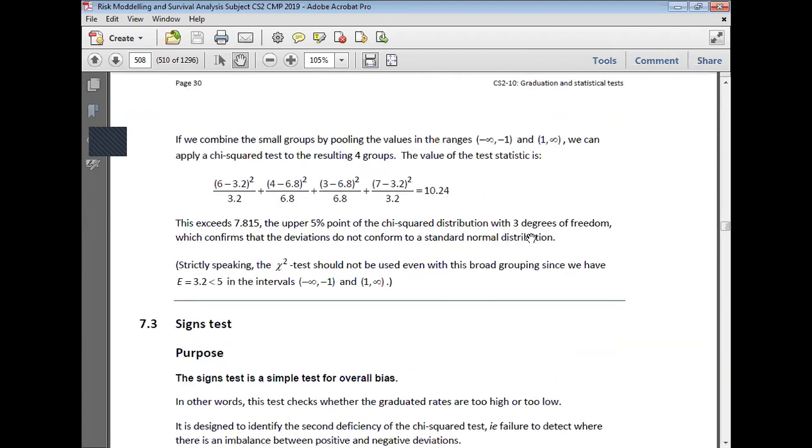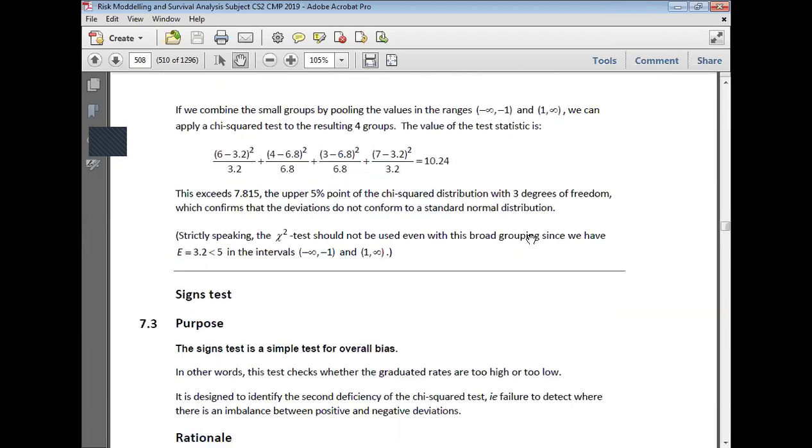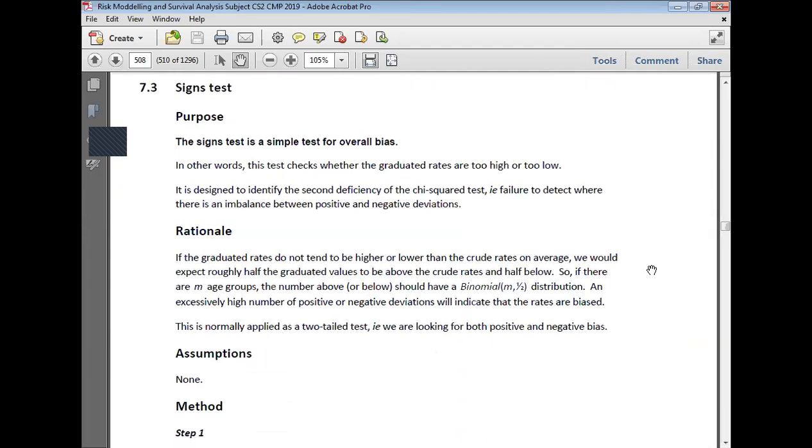Okay, did we miss something here? No, right? I'm not going to show you guys how to do this because I think you all know how to figure out this value from your table booklets. If anyone does not, you can contact me later. Okay, so now we will have a look at this particular test, which is known as the sign test.